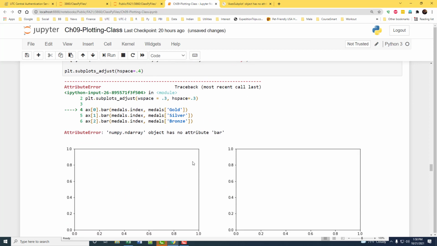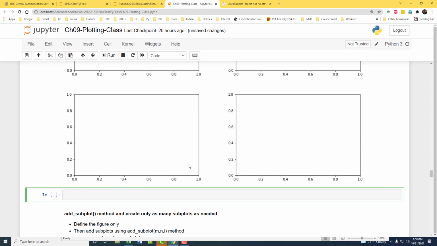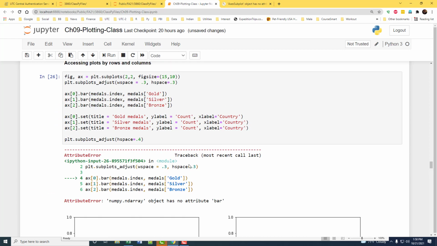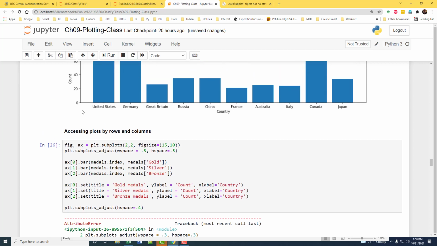Okay. So now I get an error. The reason for that is now we have not a single column, but we have 2 rows and 2 columns. So the axis objects will have to be accessed by giving both a label for the row index and a label for the column index.